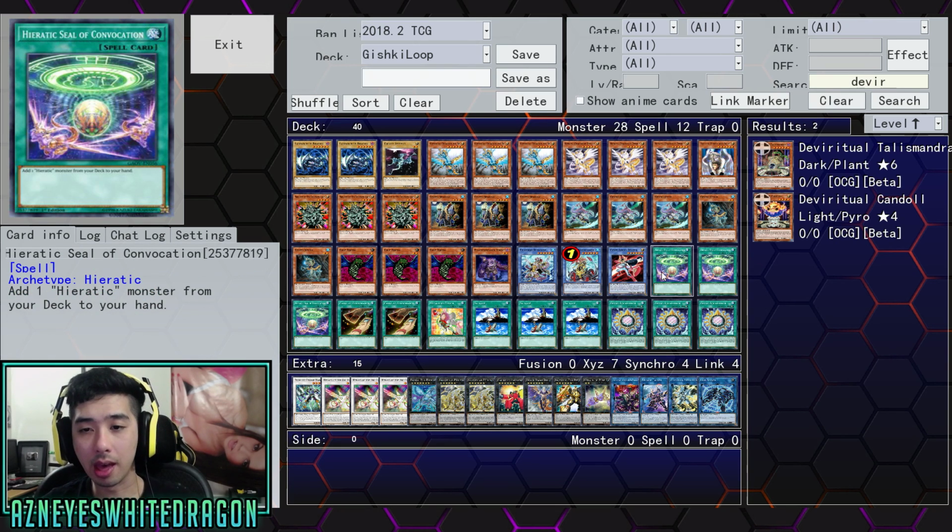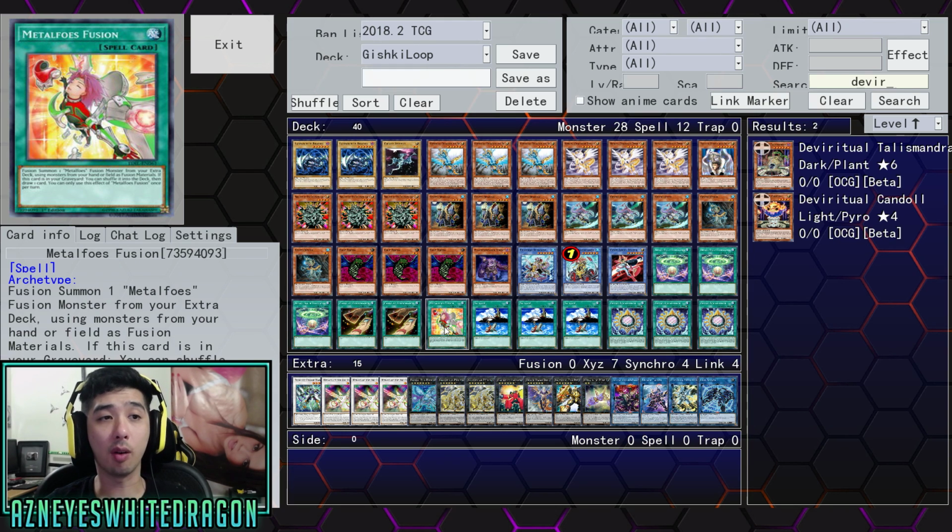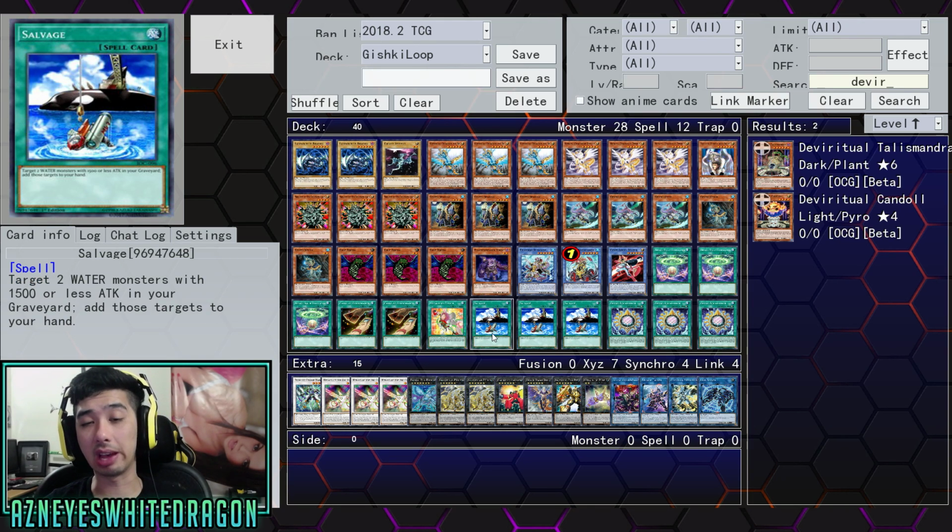As you guys saw. And then, anyways, we got 3 copies of Hieratic Seal of Convocation, 2 copies of Cards of Consonance, which Galaxy Serpent happens to be a target for. And then we have 1 Metal Foes Fusion, 3 copies of Salvage, because all these cards are just going to be straight up pluses at this point.